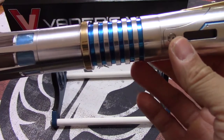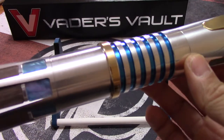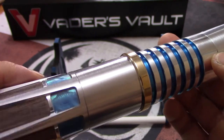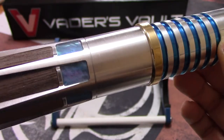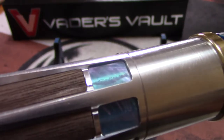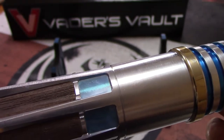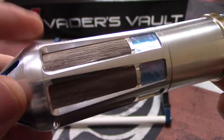And to go along with that trans blue color, I went with the Abalone ice blue, I believe that was the name of the color, but here it is anyway. And I contrasted that with the dark wood grain here.